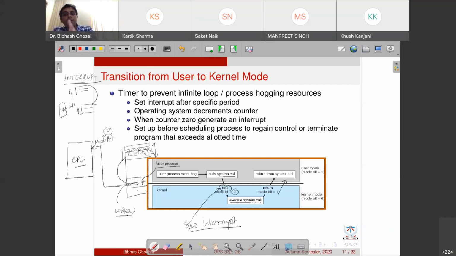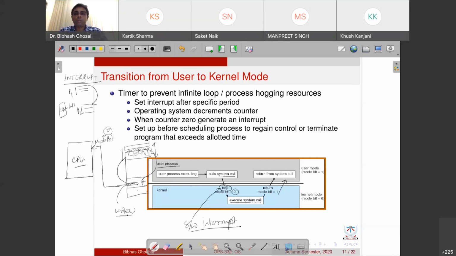This clearly isolates a user program from a kernel program. If a particular user program has to execute some privileged instruction, it has to become privileged and then it can execute. So there is no chance that a user program can corrupt a kernel program, because the CPU will not be given the privilege to execute kernel code while being in the user space or user mode. It has to change the mode, only then it can execute. This ensures isolation.